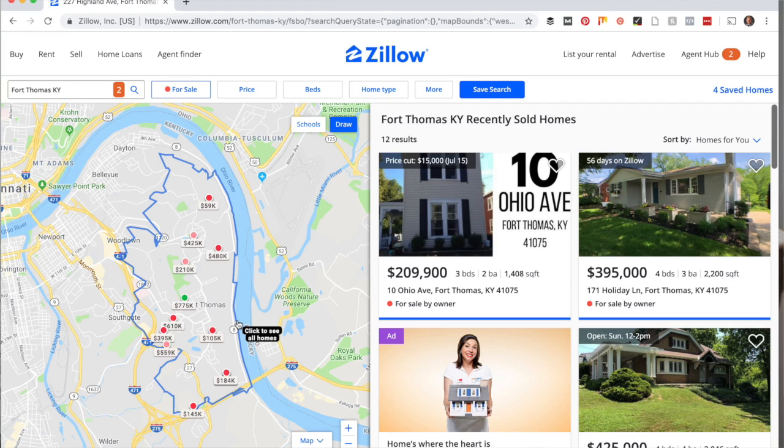I wanted to look at one other thing that's always interesting to me in Fort Thomas. If you live in Fort Thomas, or if you sold in Fort Thomas, or if you bought in Fort Thomas, you know that it's hard to get in, right? The inventory is always really low. Stuff always goes really, really fast. You have to move super fast. So another thing that a lot of sellers think of is, well, I don't need an agent. I can just do for sale by owner. And so what's interesting to me, I just pulled this up on Zillow, is how many for sale by owners do we have on the market.